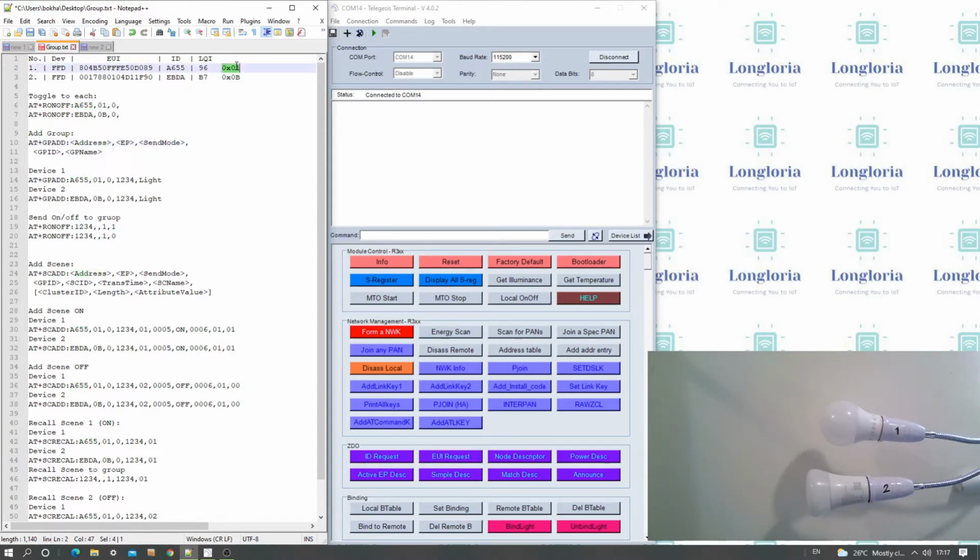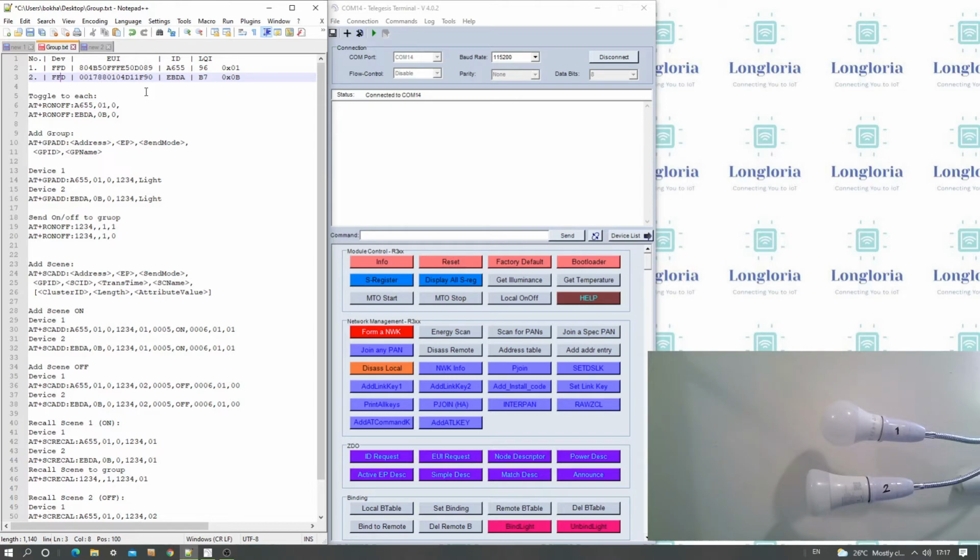And we have endpoint 01 for the first device and endpoint 0B for the second device. We have the MAC address and the node ID for the second device, and the device information, which is FFD, full function device. So both of them are routers, both full function devices powered by electricity.